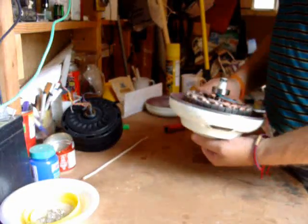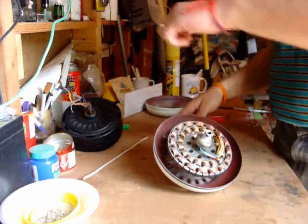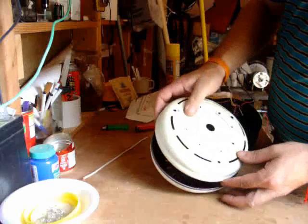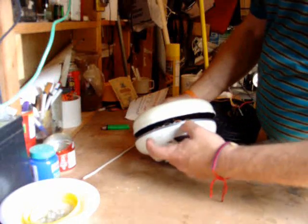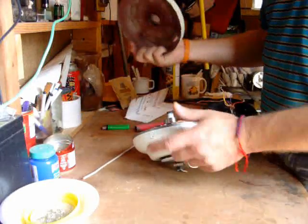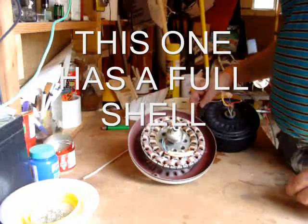I figured that was enough to show you how it was done — just coming down on the edge, knocking it off, and holding it at the other end. As you can see, the paint stops here and goes to here; that's because this one overlaps and goes there. This makes a nice tight fit through the induction ring on this one.